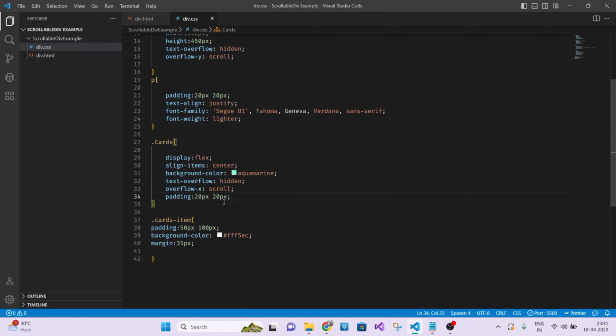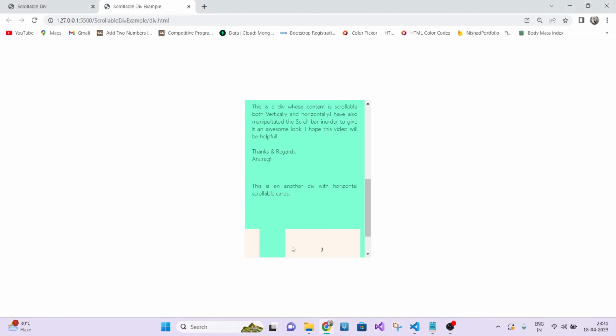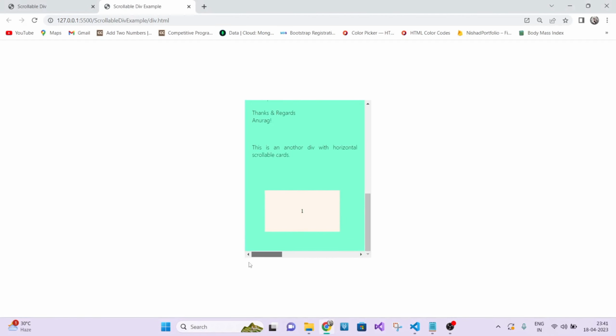And now display flex I have given, hidden also given. Now let's just check. Yeah, I have some space between each card.